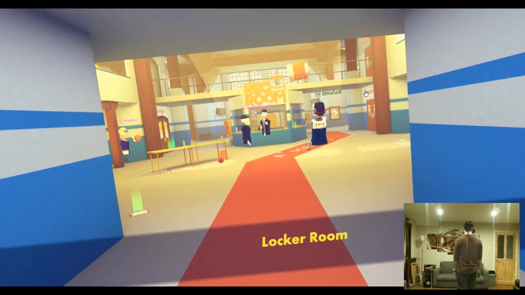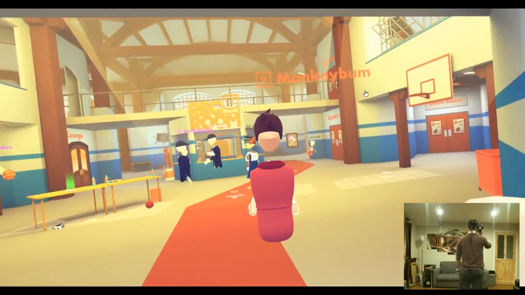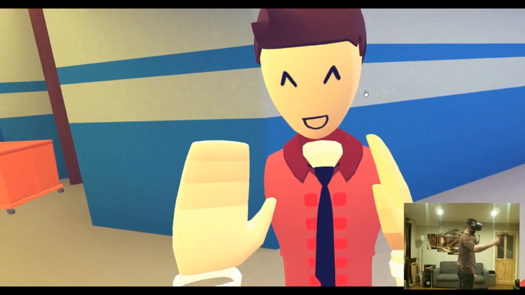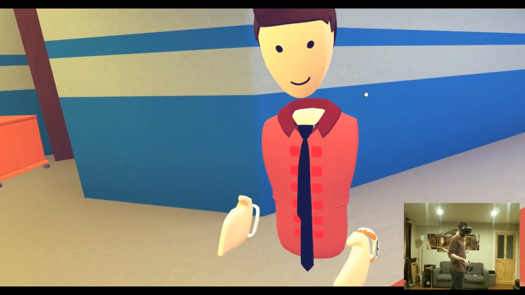Way too much going on in there. Oh, okay. So yeah, it's really bad. That's better. Wait, do you use Oculus? Yeah, Monkeybum. The edges of walls show up. Oh, it looked like you were wearing a dress from the back. Oh, okay.